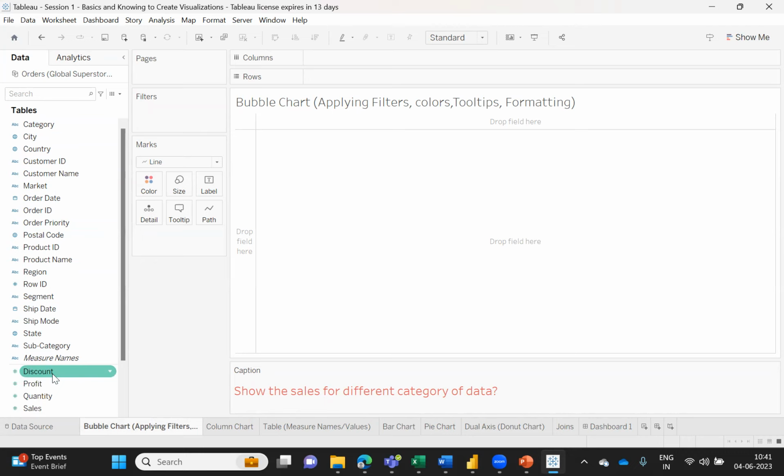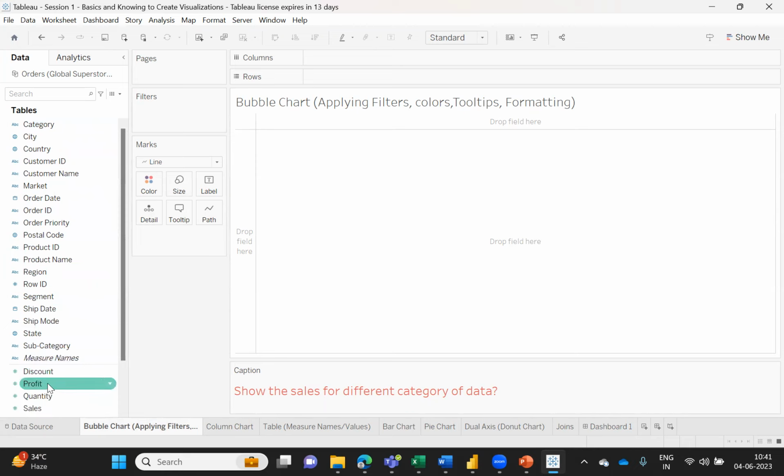Either we have the measures or we have the dimensions of the data. Dimensions are the categorical values which will define your measures. So what are dimensions? Dimensions are the categorical values which help you understand and explore your measure information.